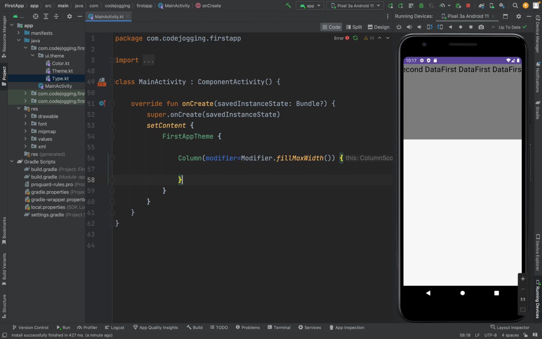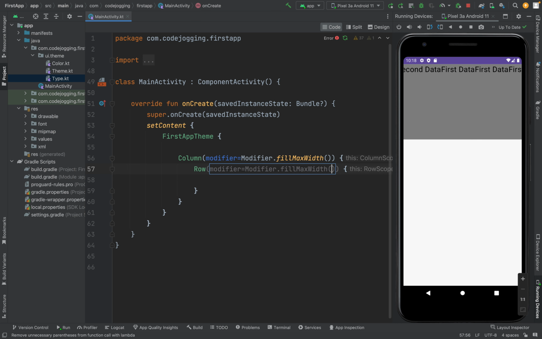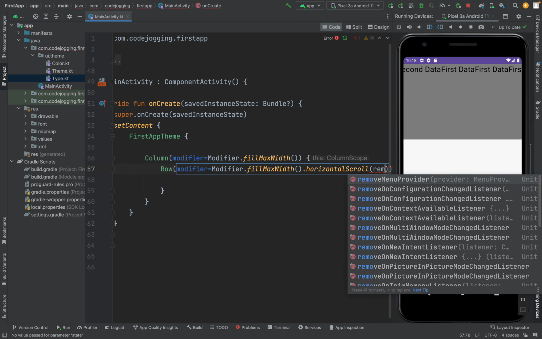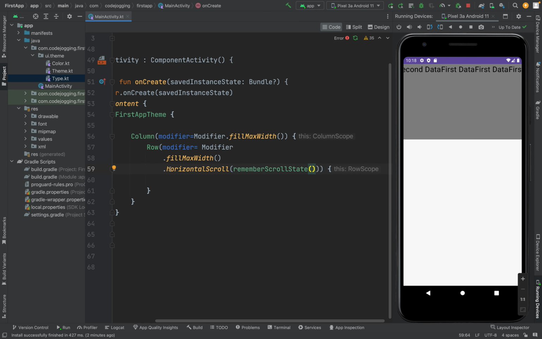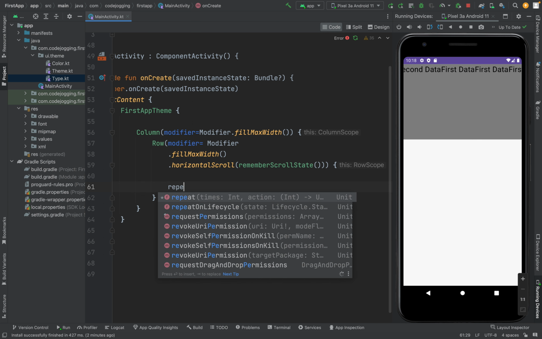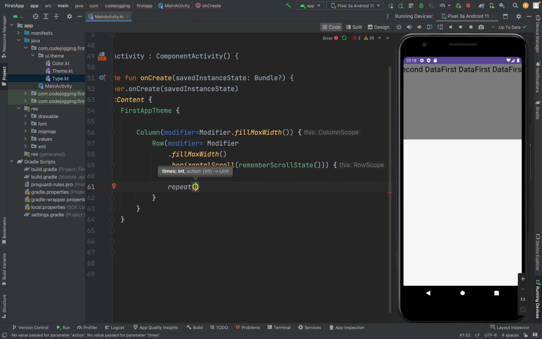We are going to have a row, so that row will be this, and then we are going to add a scroll to it. That's a remember scroll state. Okay, and then we are going to add maybe data to it. So let's go ahead and repeat. Let's say we are going to have 50 data.